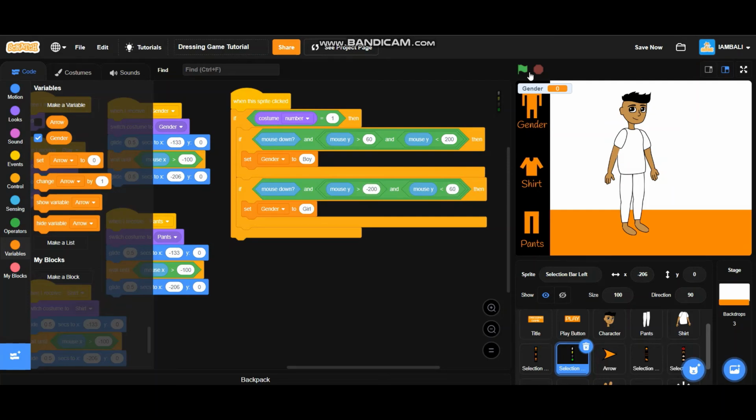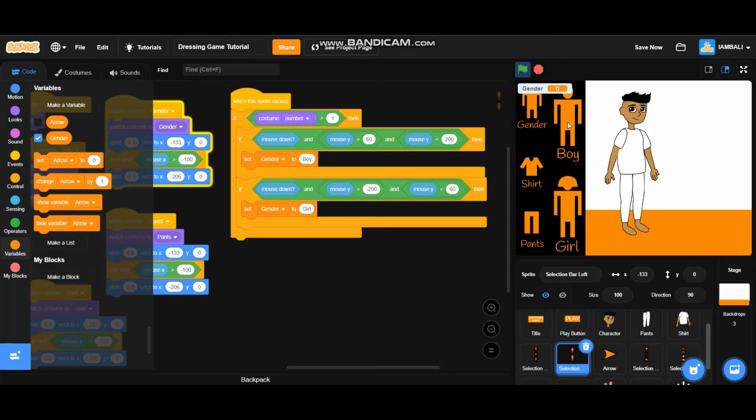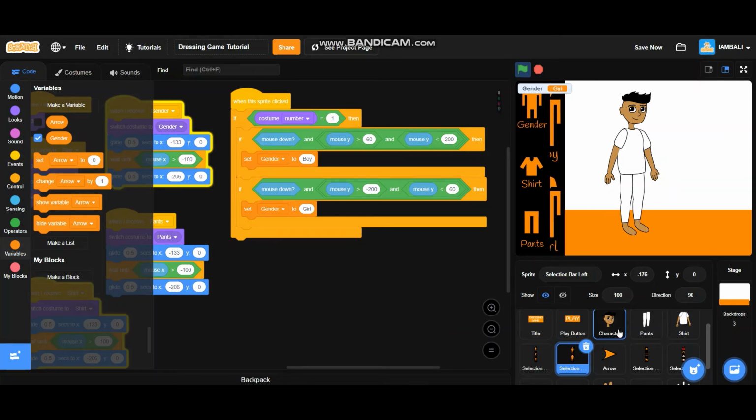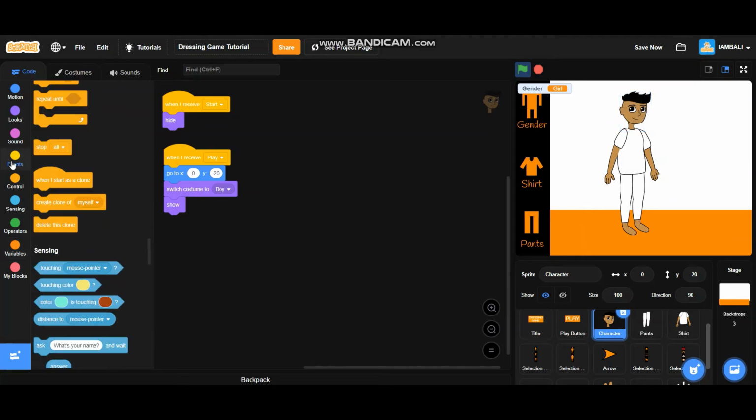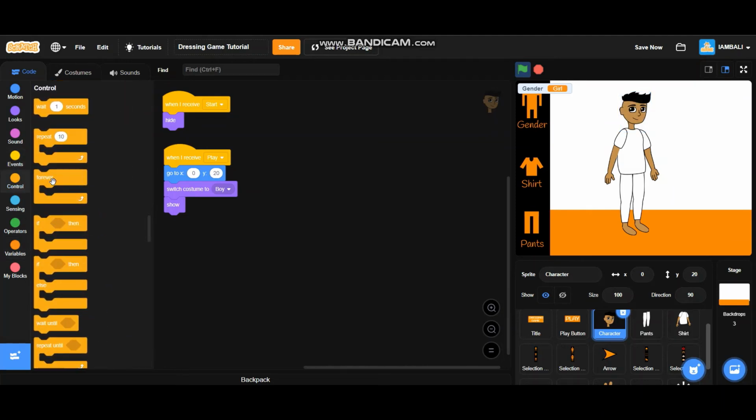Let's test it. Okay, gender is boy, is working, and switch gender into girl. It's perfect. Now go to the character, go to controls, add a forever block.